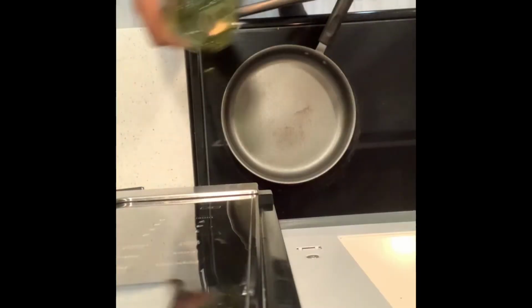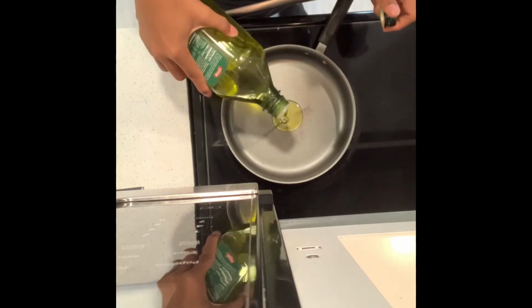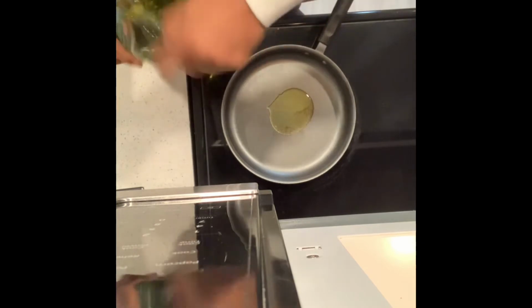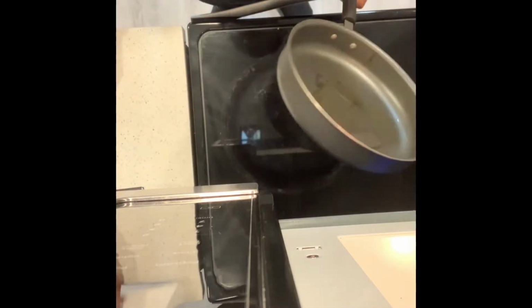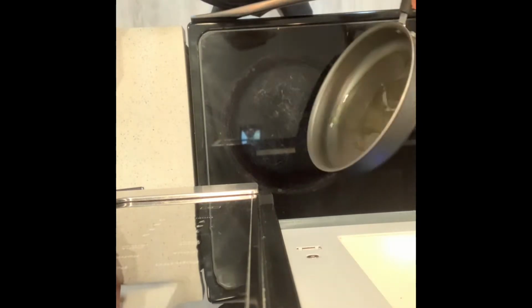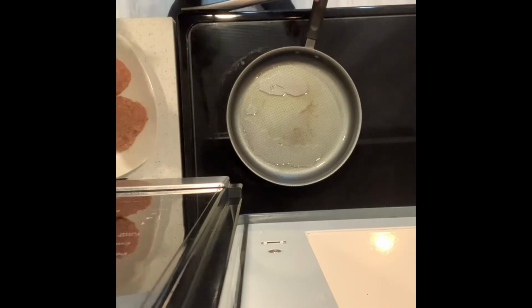All right, now that we have a pan, we're gonna put some oil in there. We're gonna wait for this to heat up. So I'll see you guys when this is heated up. Our oil is nicely heated. We're gonna go ahead and add our patties. So let's add this.